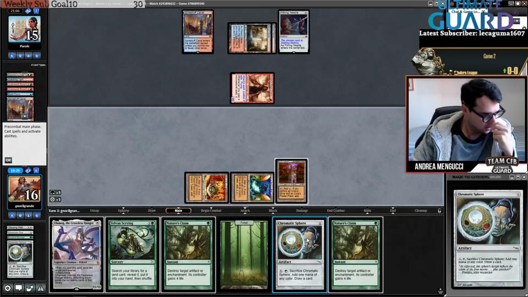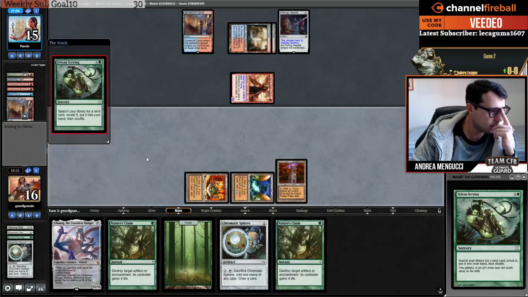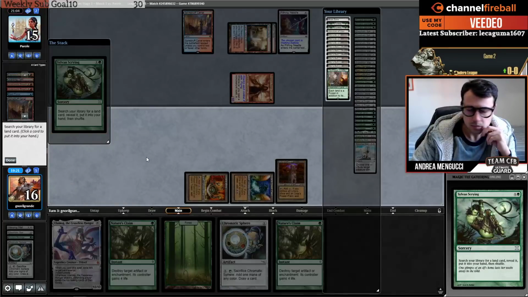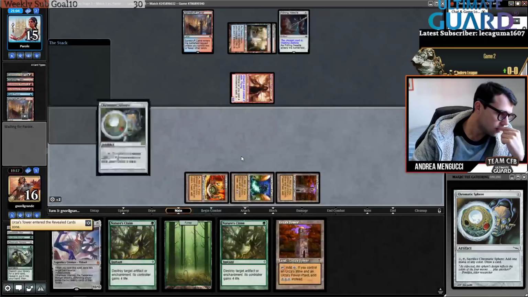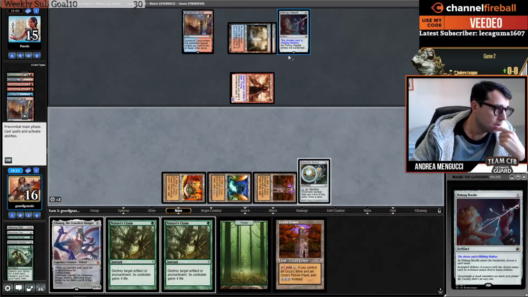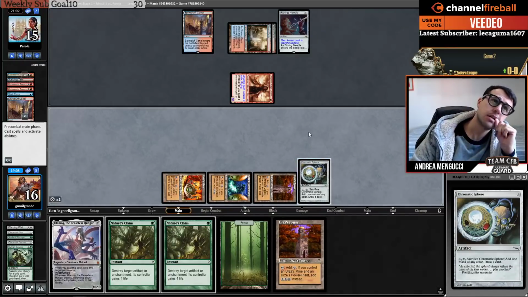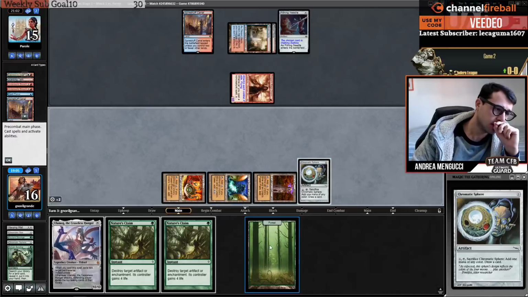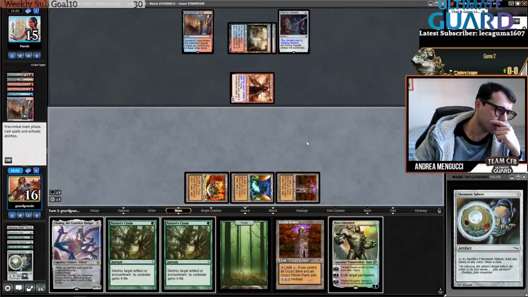Let me go. Sphere? No, actually. Let me go Scrying for Tower. Sphere. Don't want to blow up the needle. I want to just draw a card here. What can I find? I can find Relic. Relic might be good here to find. Okay.